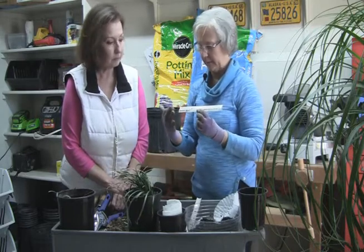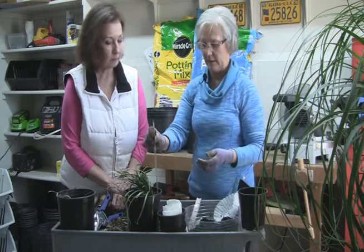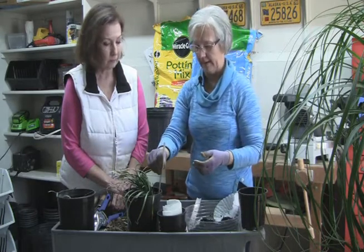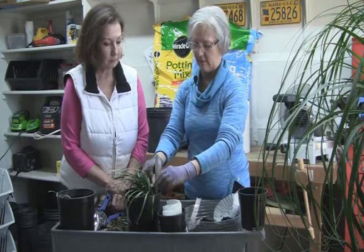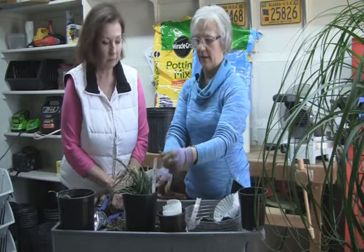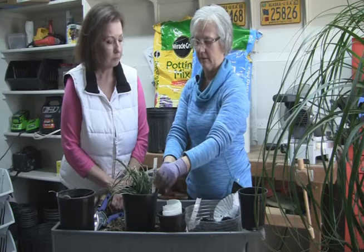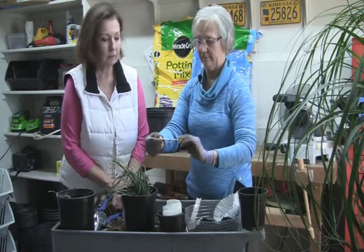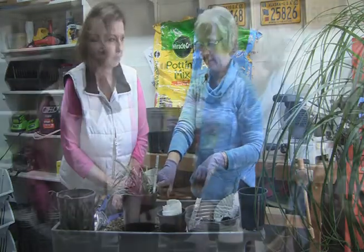The reason for putting the name on both top and bottom is that when you put the marker in the pot, the top is going to see a lot of weather and the bottom will not. So if the top weathers and it's not really easy to read any longer, then when you turn it over, the other side will still be easy to read.